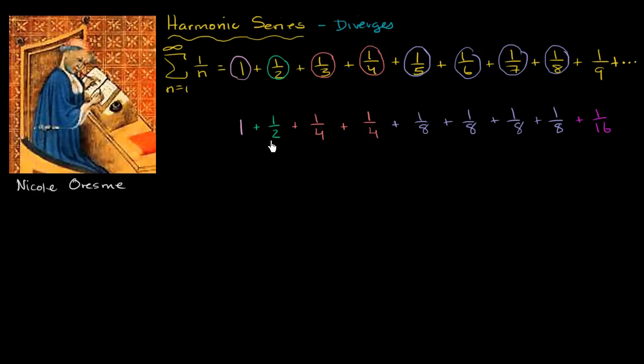So each of the corresponding terms in this newly constructed series are smaller. Let me just call it S, an infinite sum, and of course we keep going on and on. We see that each of the terms here is smaller than the corresponding term up here, and they're all positive. So if we can prove that this sum diverges, then by the comparison test, the larger series, the harmonic series, where the corresponding terms are larger, must also diverge.